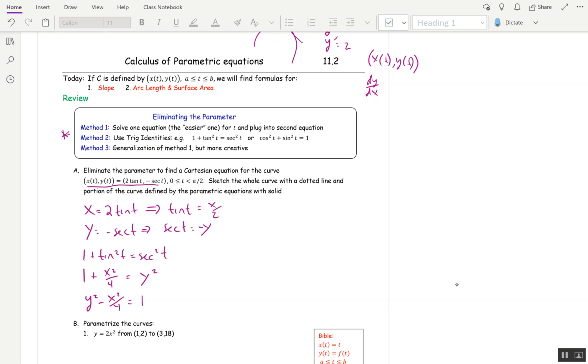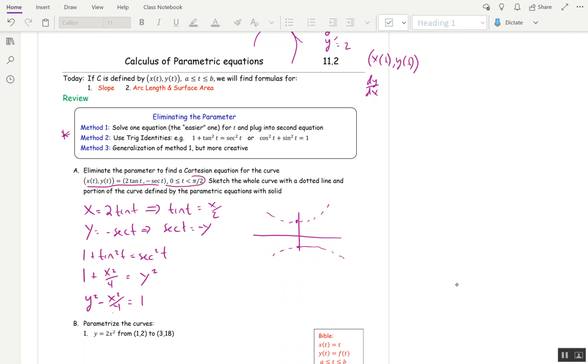And if we set x equal to 0, y is plus or minus 1. So we know it opens up, down. Because I can set x equal to 0 and y is plus 1 or minus 1. And if I try to set y equal to 0, I can't do it. Okay, so what part of the hyperbola are we getting?